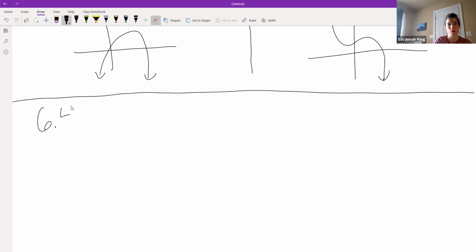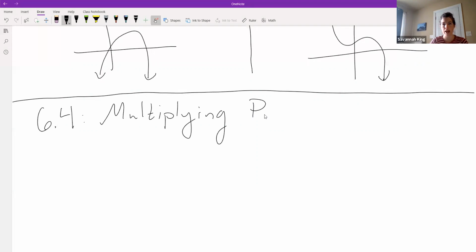So moving on to 6.4, speaking of stuff that I have to quiz and test you on, remember how in 6.3, last few minutes of class, we learned how to add and subtract polynomials? Pretty quick, pretty easy. Basically an exercise in, can you identify like terms and can you add them together? In 6.4, we start multiplying polynomials. This is so much harder than adding and subtracting that it gets its own section. Dividing polynomials is so hard that it gets its own chapter. So we won't get to that until chapter 7. We have so much else to do that is related to multiplying polynomials.